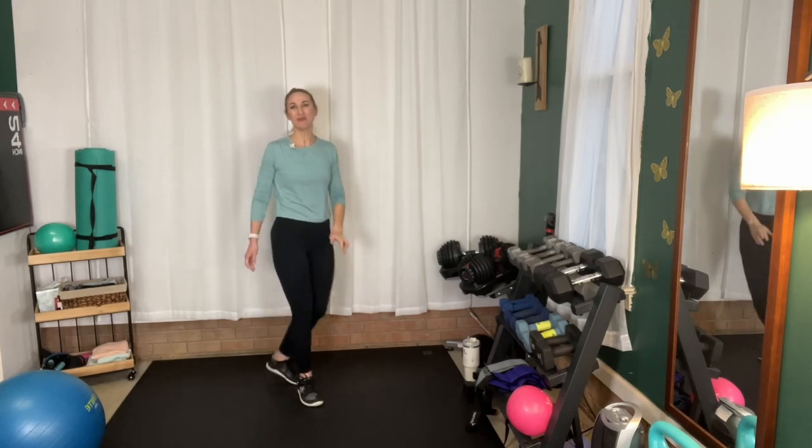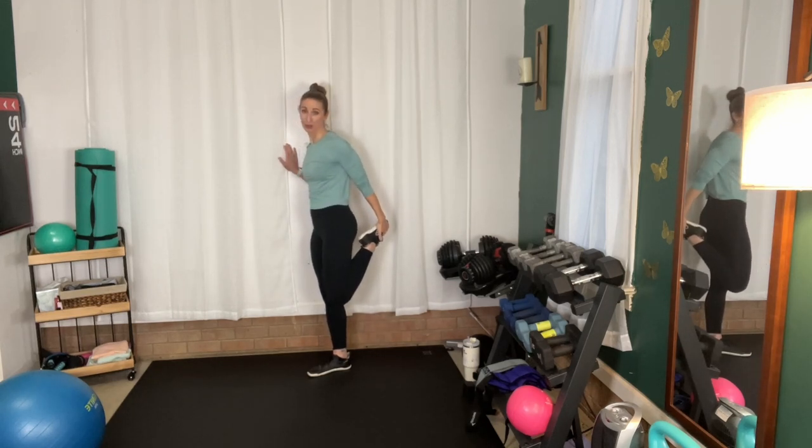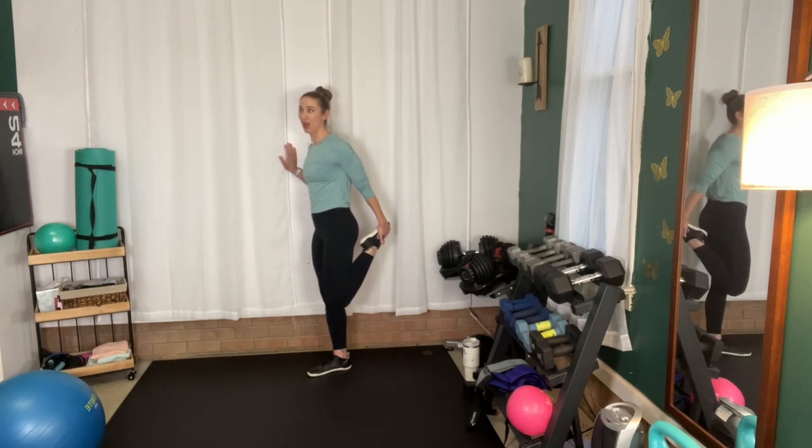Let's switch to the other side. I found the same thing with running. I hate to run. I mean, I really hate to run. And when I was really getting into running and wanting to run because I had friends that were running, I had to keep my mind busy on stuff because otherwise I'd want to give up like 2 minutes into it. So I would listen to podcasts, or I would get a certain type of music on that had a beat that I could match my rhythm to, and that could keep my mind engaged because I could go physically longer than my mind wanted to go.